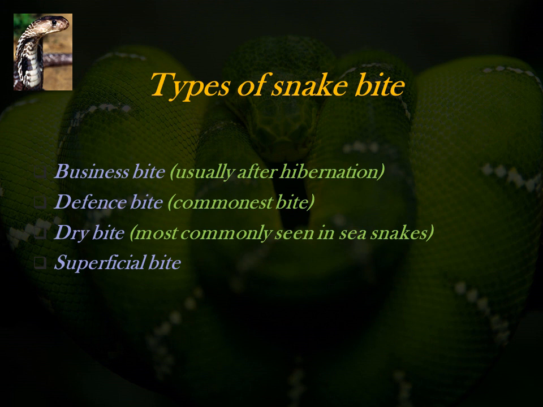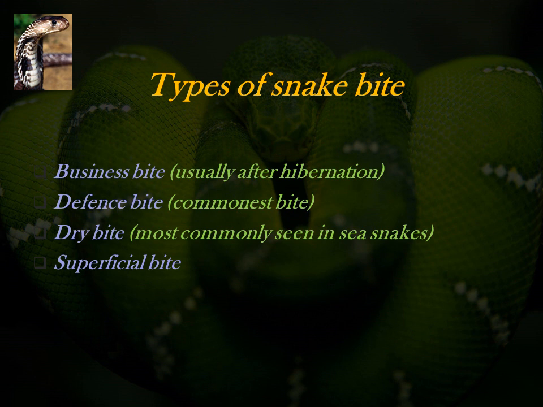The third one, we call it a dry bite. As the name suggests, this kind of bite does not cause any kind of envenomation, because the snake does not give any kind of venom into the skin. And these kinds of bite are a good amount, consisting of about 30 to 40% of the snake bites that usually occur as far as human beings are concerned.